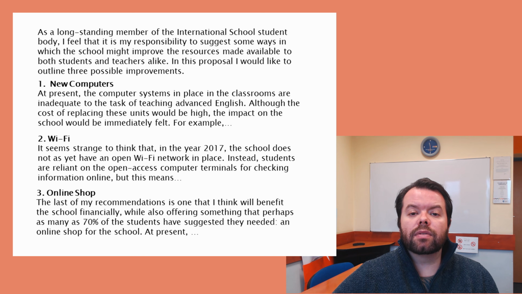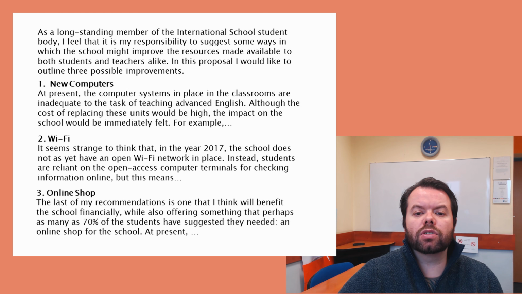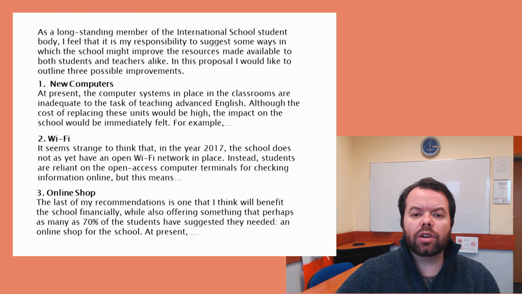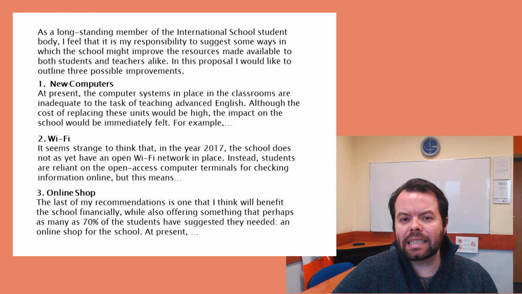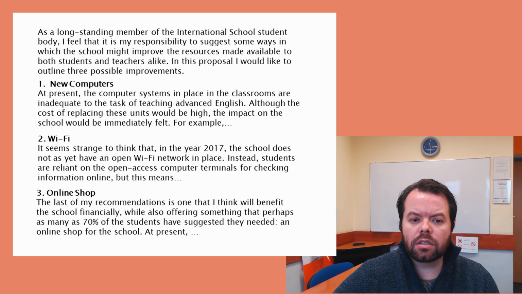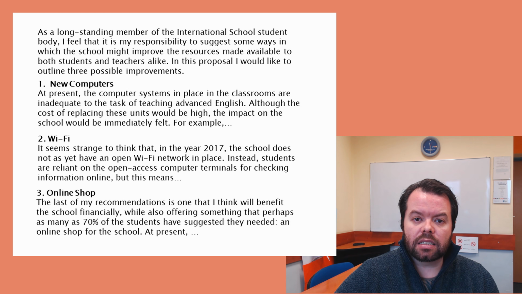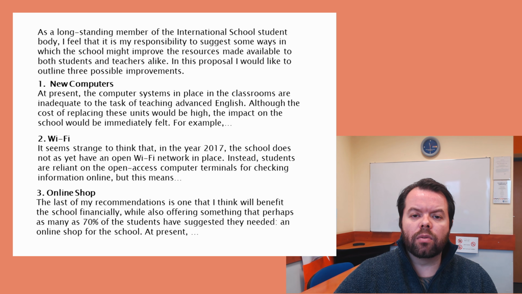So here's an example then of maybe a model answer. It's just a skeleton, so you would have a lot more detail in the exam. So we have our introduction, which writes the rubric again in our own words. We don't want to copy and paste. We want to come up with something a little bit more original than that to show off our own language. And then the first recommendation is about new computers. This is kind of an obvious thing. Then Wi-Fi, maybe a little bit less obvious. And then an online shop, which I would say is the least obvious of these ideas. And we'll come back to this idea of obvious and less obvious ideas in a minute.